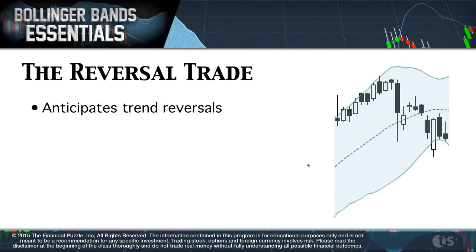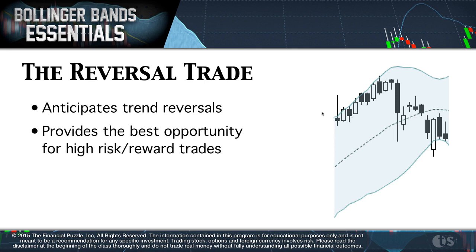So as we think about the reversal trade, the easiest way to think about this is it anticipates a trend reversal, both a swing reversal and a full-on trend reversal, and it provides one of the best opportunities for a high risk reward trade. Now here's a distinction for you.